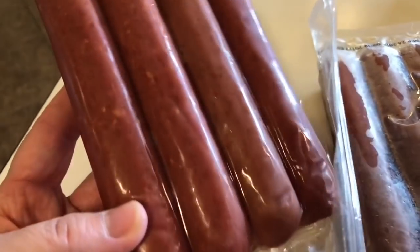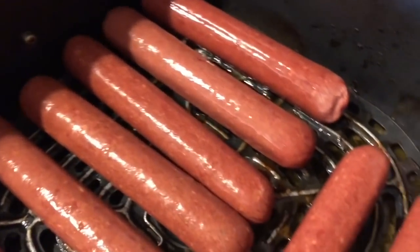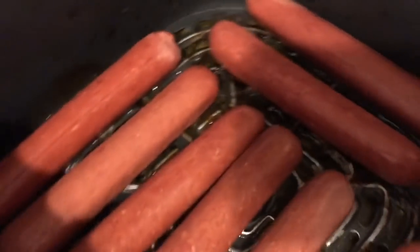Next up, I'm going to be making these Teton sausages. I get these at Costco as well. These are about the cleanest hot dogs you are ever going to find on the market, that I have found anyway. But I'm going to make them in the air fryer as well.